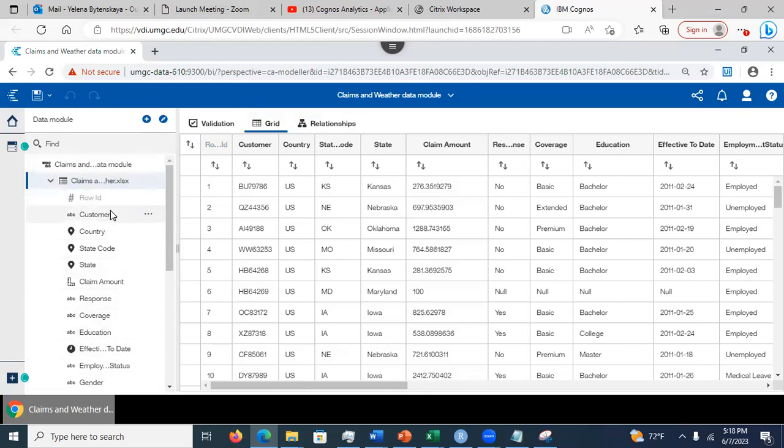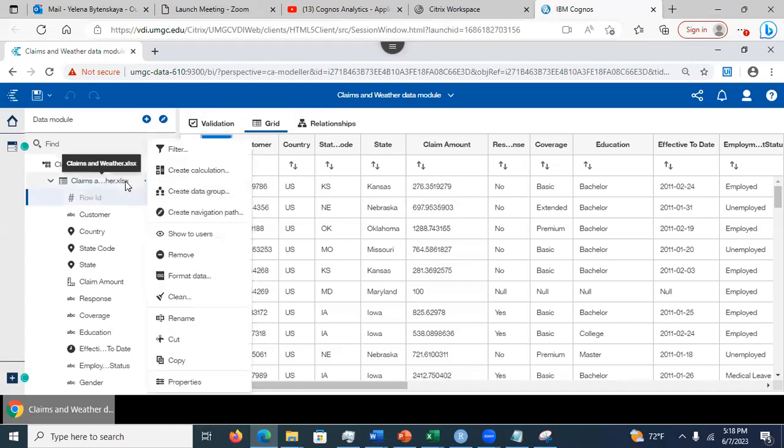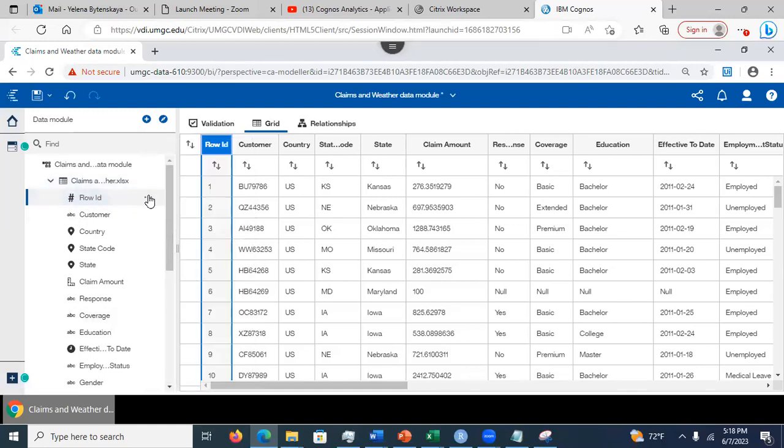Each column has a different icon based on the data type. Here, this is a row ID, and it's hidden. If you want to make it visible, go to show to users, which will make it visible, and hide from users will make it hidden.